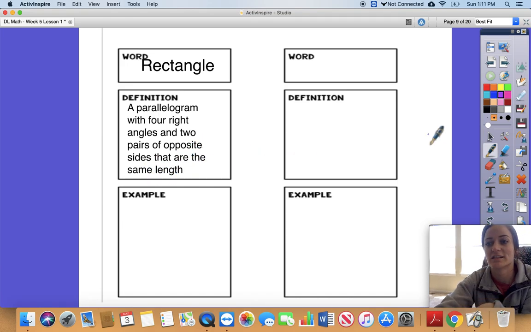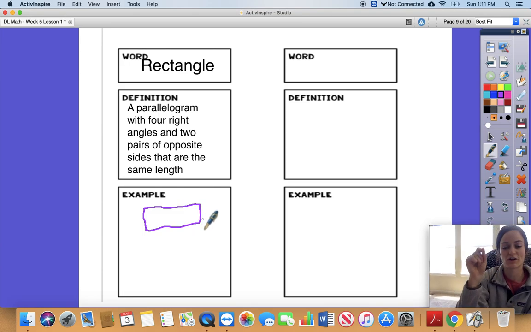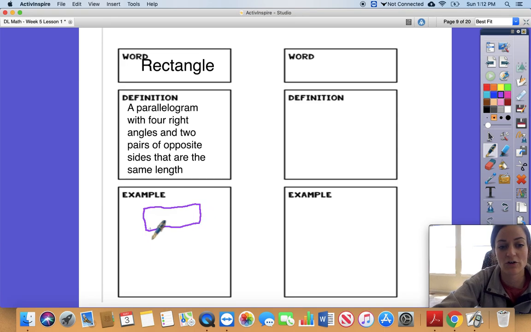Okay, so then in your bottom part, you're going to draw examples. Now, obviously, I'm drawing with the mouse, so mine won't turn out right, because this isn't a straight line, and that doesn't look like a right angle. But if you were trying to draw one, you could even trace, if you have a little eraser next to you or some type of rectangle, that you could trace in your examples.